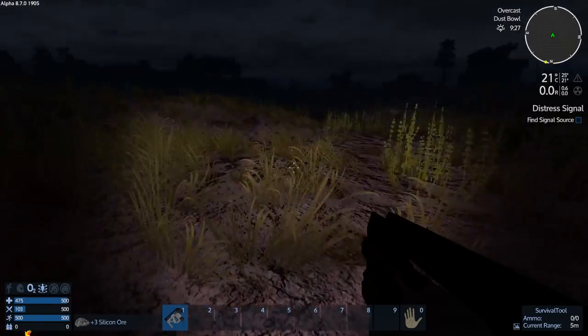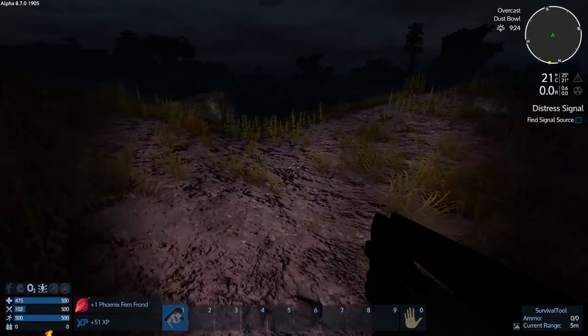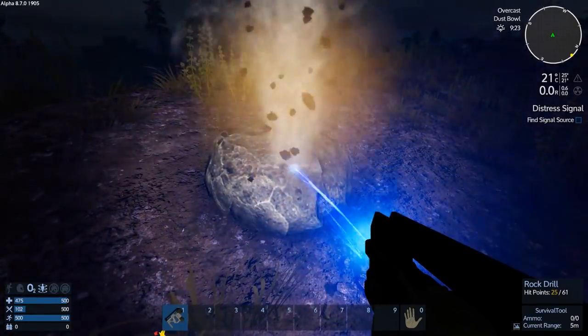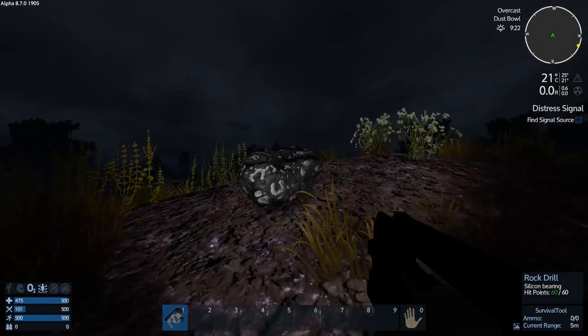Oh, we just found a sweet, what is this? Plant protein, okay, nice. Bronze. I'm gonna have to start collecting more rock. I have a feeling I am going to need it pretty quick here.